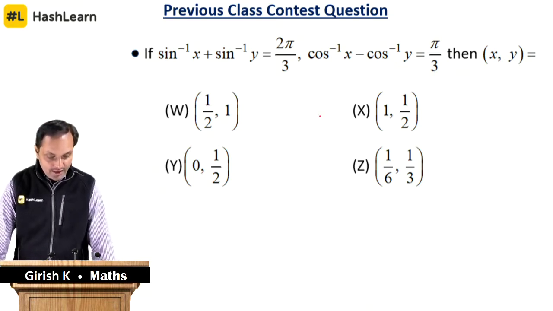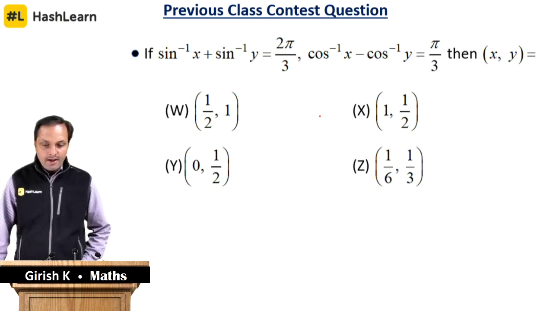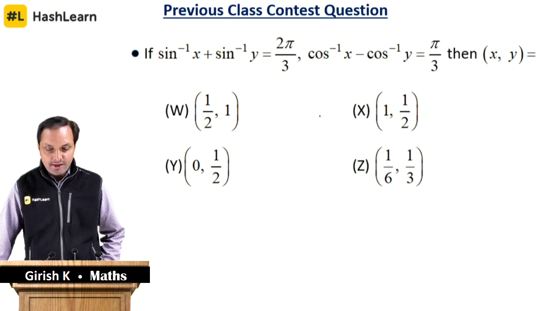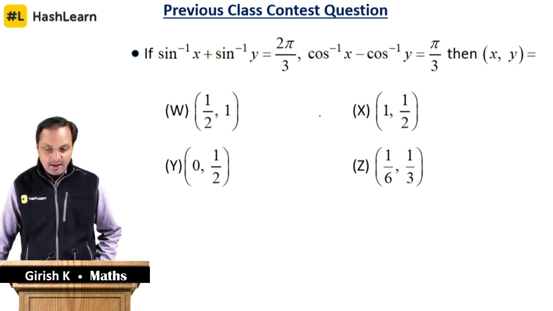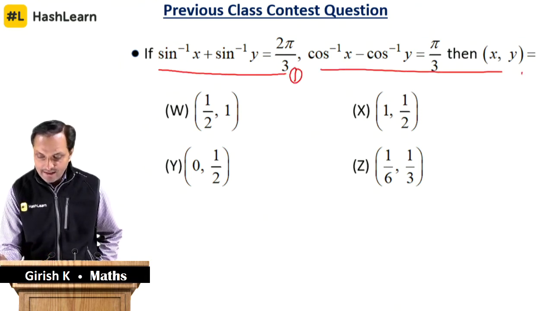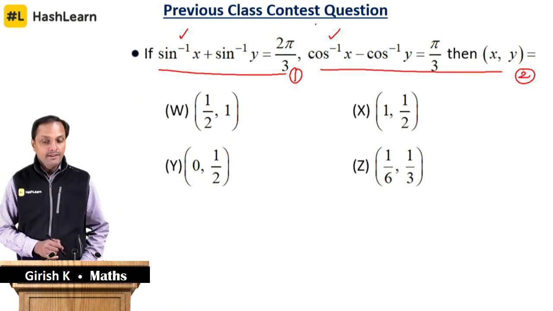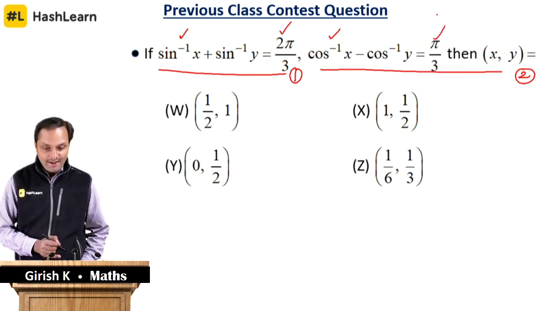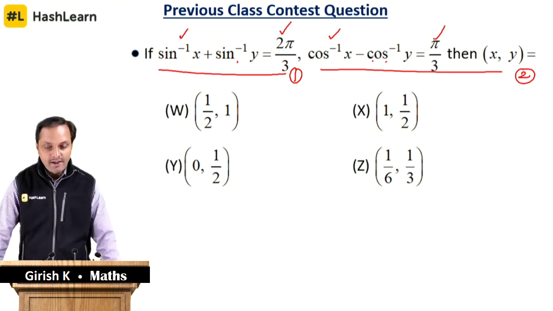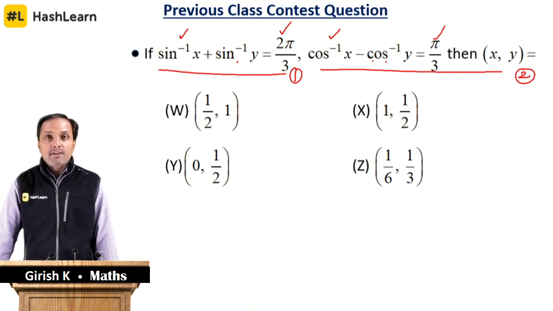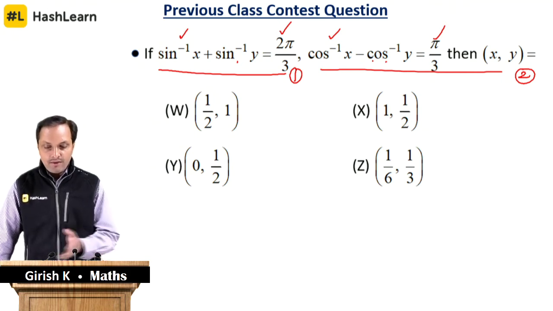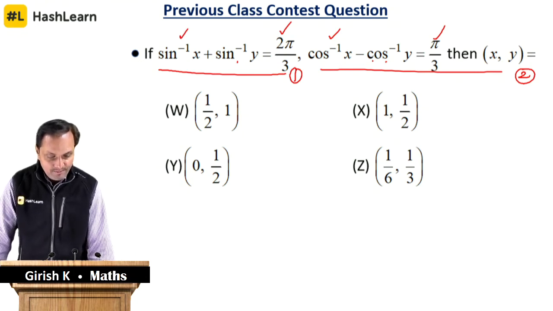Okay, so no problem. Swati has won an autumn session, where she can clarify the doubts, and that will be communicated to her. And anyone who has not followed that contest question which was there in the previous class, you can just take this as 1 and take this as 2, and add both. If you add both, sin inverse x plus cos inverse x will give you 90. If you add these two, the angle will be pi, and sin inverse x minus cos inverse y, add them and convert it to sin inverse alone or cos inverse alone, and you can find the value of y. Once you find the value of y, you can easily get the value of x using one of the conditions. So that was a simple problem.